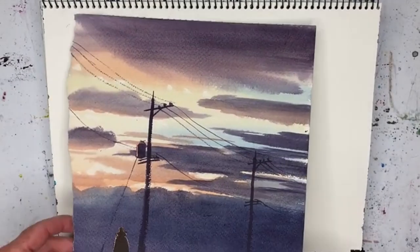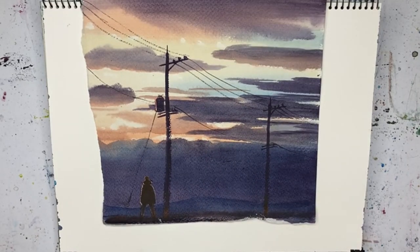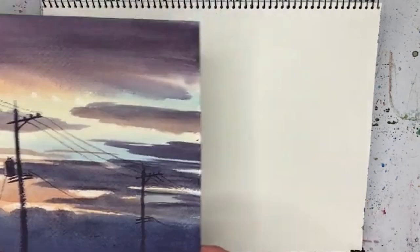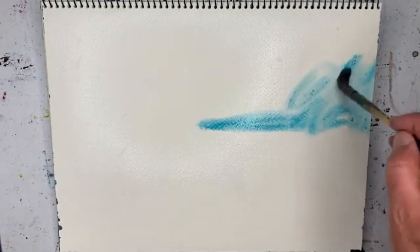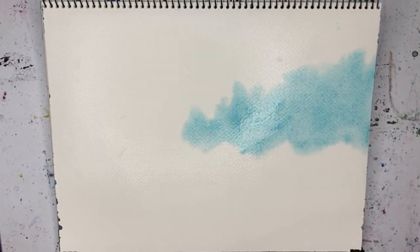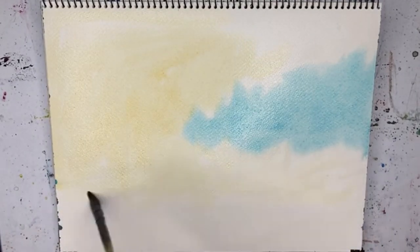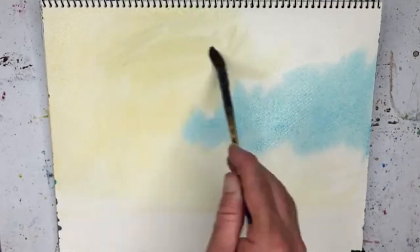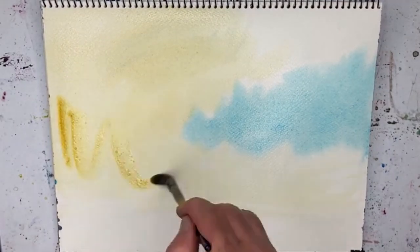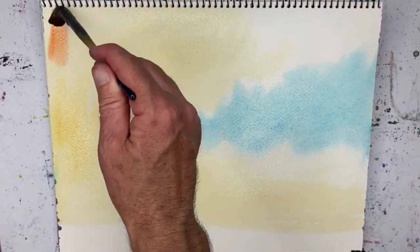So now I'm going to paint that last picture, or at least I'm going to show you how I painted it. So, first of all, I wet my paper and then I added a light blue. I'm using a mop brush for this. Now I'm adding some yellow ochre and I let them blend together. And now this is some brilliant orange.